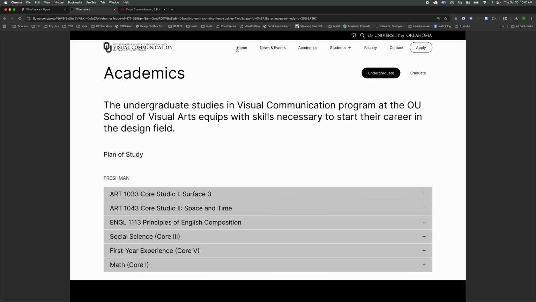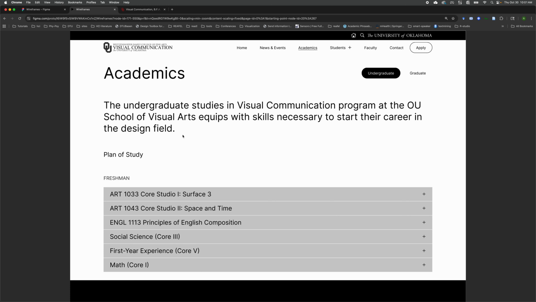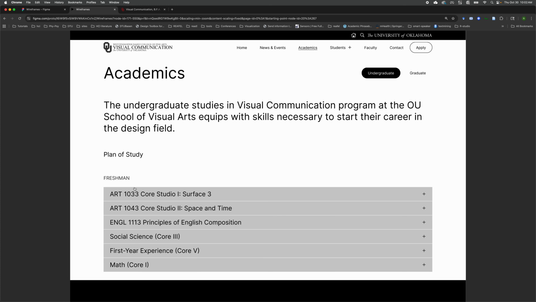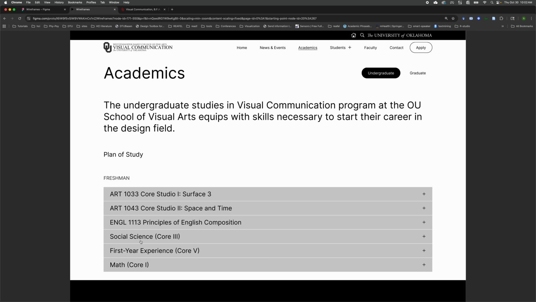I think this is more straightforward. Okay. While previewing, I think this text is too big. Plan of study. So when you preview, you get the sense of the hierarchy and the spacing and so on. So we'll fix that later. For now, I'm excited to see how this will behave. Okay, when you click on this, look, click on that. Oh, awesome, cool. Yeah, very good.